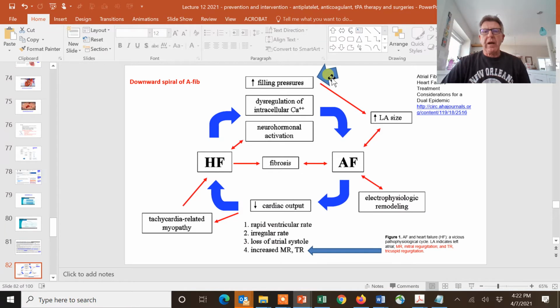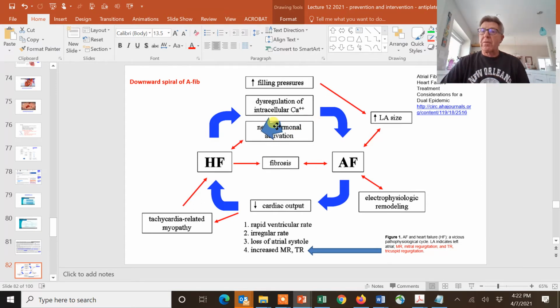All right, we'll go from there, and we look at this kind of downward spiral, okay, a self-fulfilling problem in terms of how that Afib progressed, from paroxysmal all the way to persistent, okay, and then permanent. All right, so then what happened here is you're not getting adequate filling, okay? You have dysregulation in terms of the firing pattern that's mediated by calcium. You're going to have a release of adrenaline that's going to increase the rate, okay?